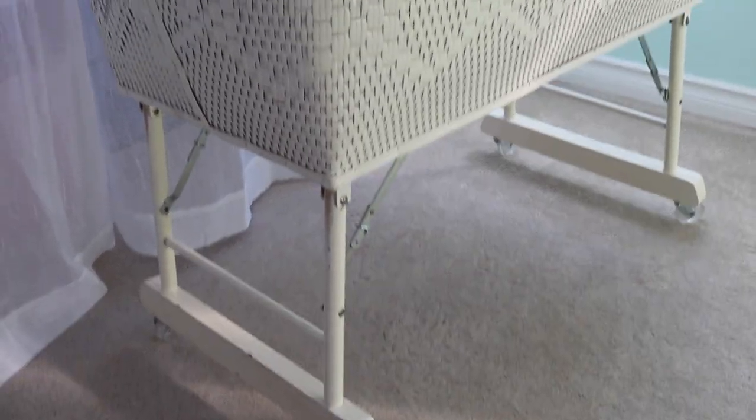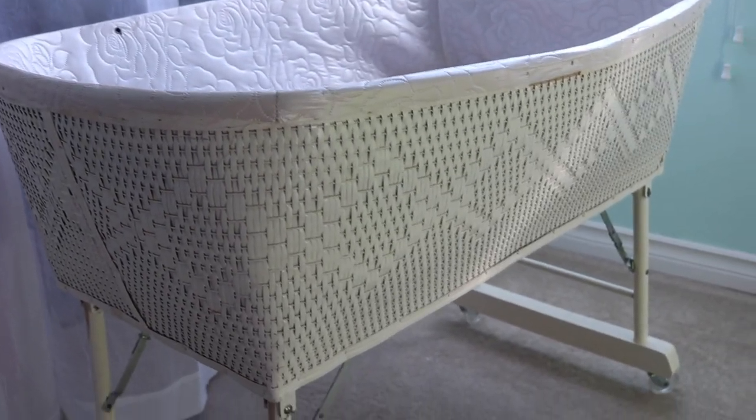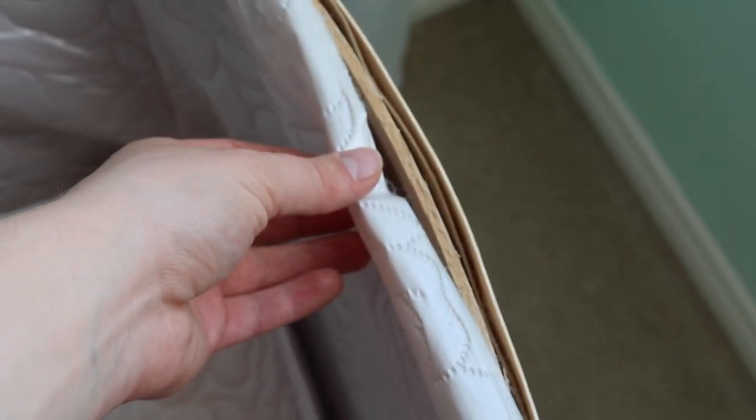This is the other bassinet that I have. I got this at a garage sale for $10. I was so amazed. Unfortunately, this bassinet was very well loved, so the inside lining is coming off a little bit on the ends. So you can kind of peel it back and see the wood structure underneath.